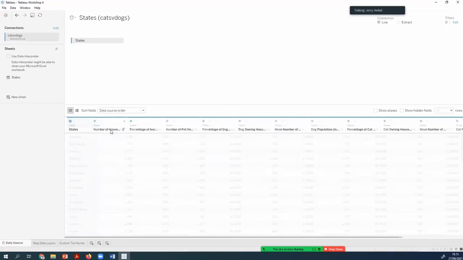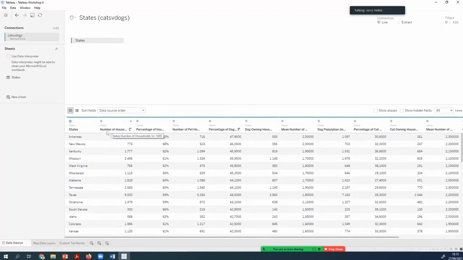So you can rename the data, and then make alias, create calculated field.